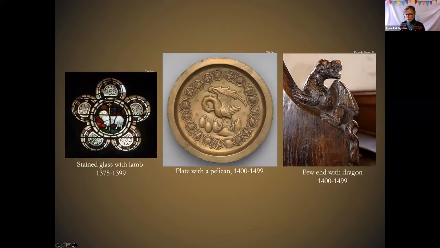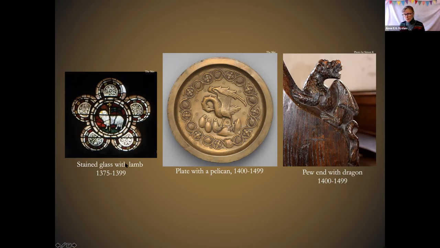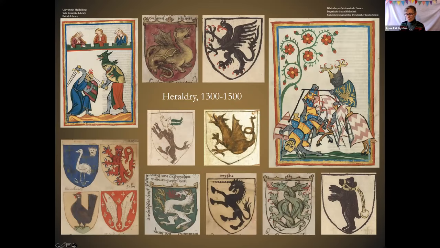You can think of bestiary animals as medieval memes. An image or an animal could appear anywhere — carved on the end of a pew, engraved on a necklace, painted on a pottery bowl — and it wasn't merely decorative. The image of a bestiary animal would instantly remind you of its meaning, or meanings, because they were not always totally simple and straightforward. For example, the lamb would remind you of Jesus Christ, the pelican in her piety as we've heard, and the dragon would remind you to watch out for Satan's wiles.